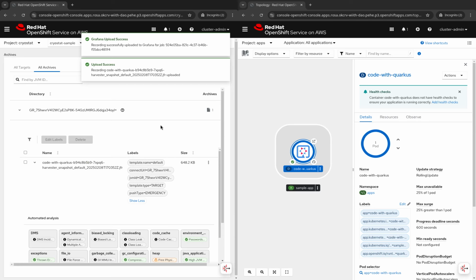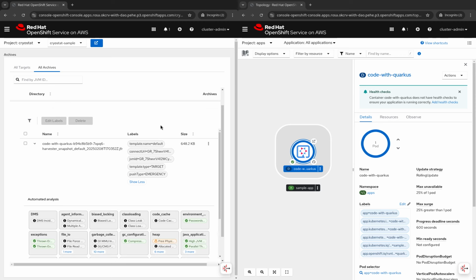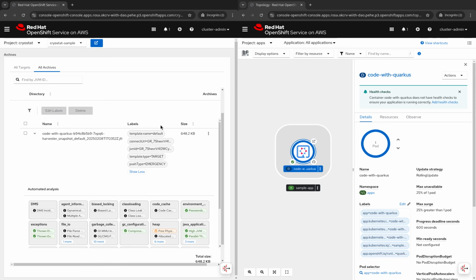Obviously, in this case, it's not too interesting because we just scaled it down, so nothing was really happening in the JVM. But you can imagine that maybe it was killed because it became non-responsive. Maybe you have a deadlock or some resource contention, and the pod was no longer responding, so it's going to get scaled down. And you may be able to trace the root of that issue in your JFR data.